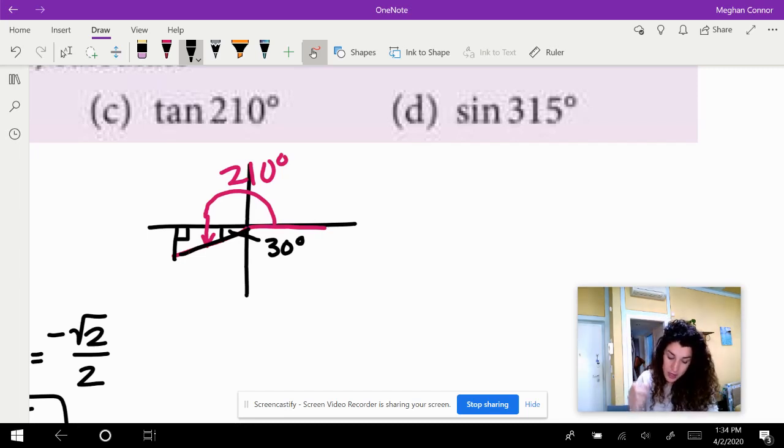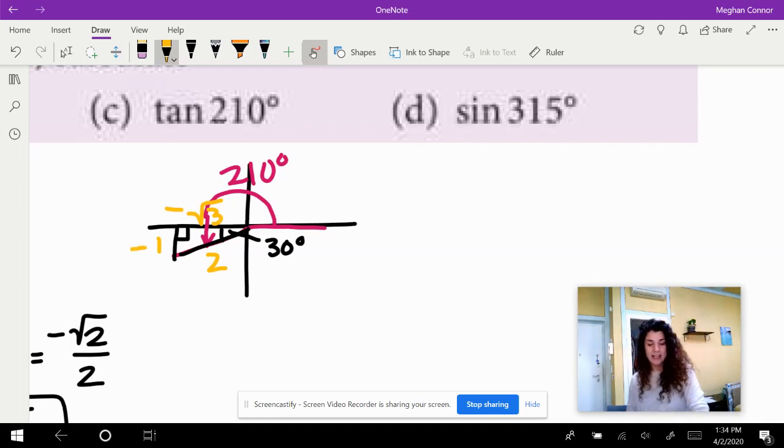All right, so this is a 30, 60, 90. I'm going to first label the hypotenuse. The hypotenuse is 2. Then I know that the shortest leg, which is opposite of 30, is going to be 1 because it's half of that equilateral side. And then I know that the remaining side length is going to be the square root of 3. I am going to make sure I label my negatives appropriately. Negative square root of 3 is negative, and now 1 is negative. Not only are we going in the negative for the x, we're also going down, which is the negative for the y.